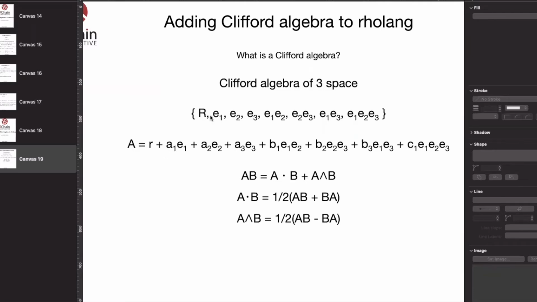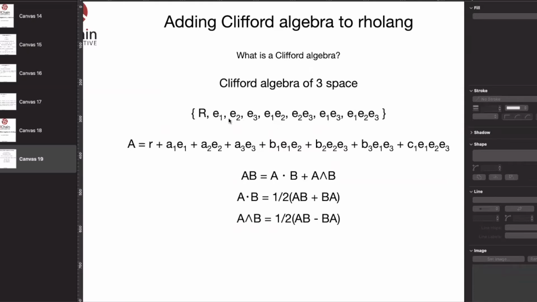So you have three orthonormal vectors. You have a field of scalars, like the real numbers. Then you have these things called bivectors, which are pairs of the orthonormal vectors, and you can think of them as describing areas together with an orientation. And then you have a trivector, which you can think of as an oriented volume.